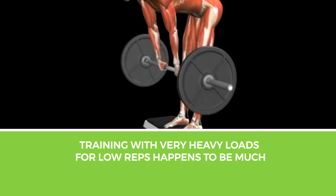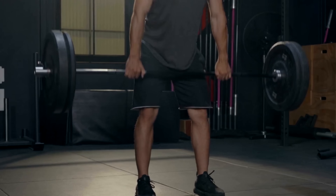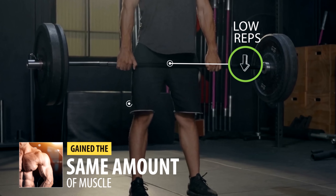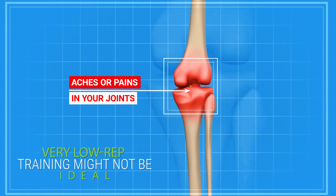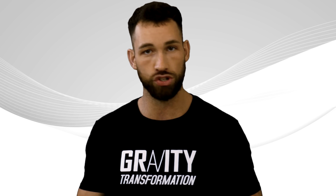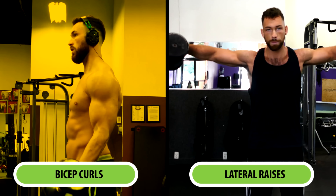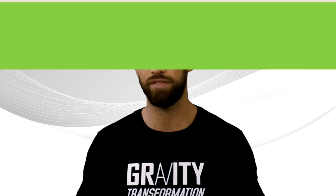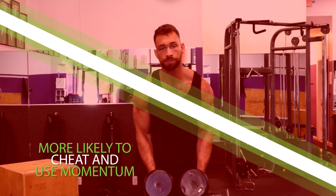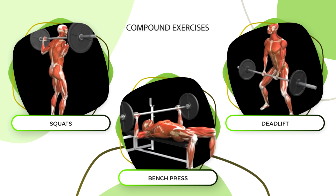Second, training with very heavy loads for low reps is much more stressful on your joints and connective tissues compared to training with a moderate or high rep range. Even in studies where people who trained with low reps gained the same amount of muscle, they also usually had a higher injury rate. So very low rep training might not be ideal if you have aches or pains in your joints. Also, even if you like to train with really heavy weight for low reps, I'd recommend saving that for isolation exercises like bicep curls or lateral raises, since it's very difficult to maintain proper form on those movements with heavy weight. Compound exercises like the squat, bench press, and deadlift can be performed with heavier weight loads and for lower reps without issue, as long as you maintain proper form and aim for at least three reps.